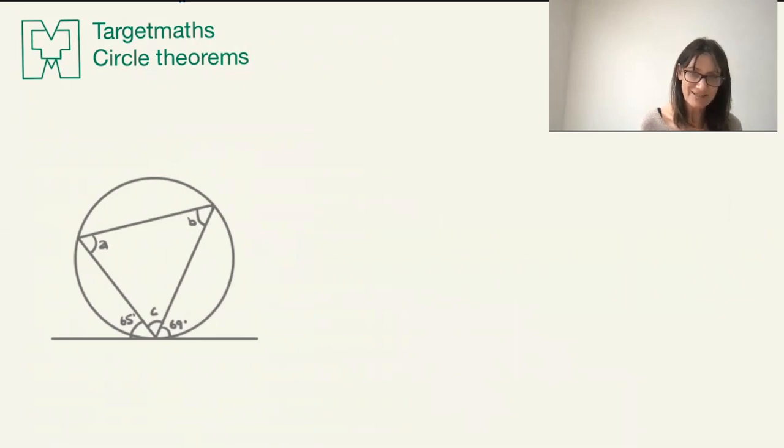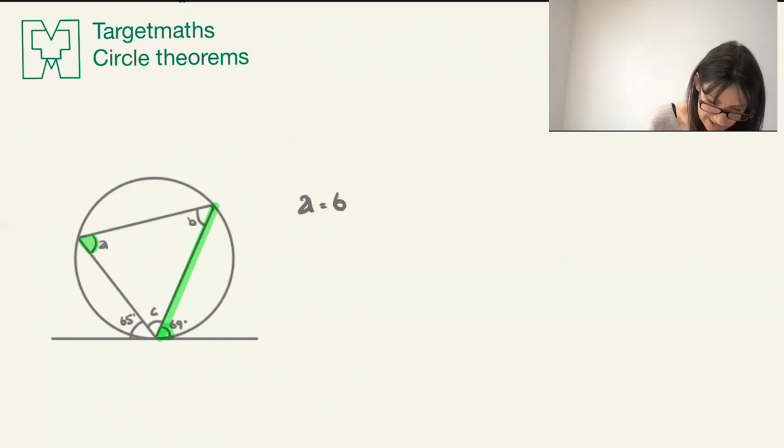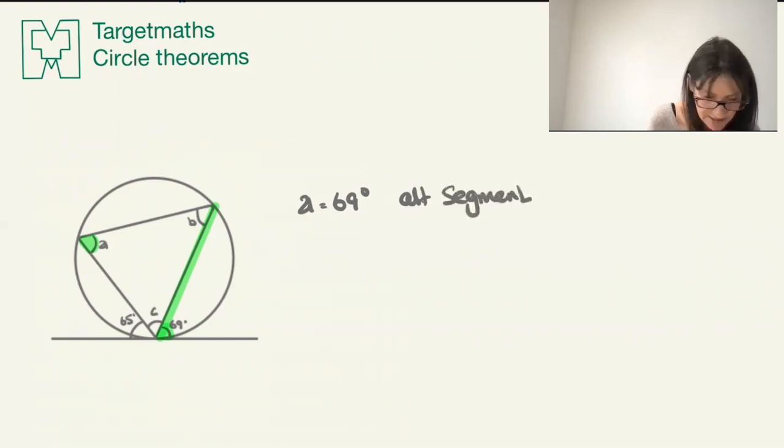Okay, right, let's do this. So I have an angle here that's touching that chord, which means that is the angle that it's equal to. So A is equal to 69 degrees, alternate, whoops, why am I putting a little line in there? Alternate segment helped me work that one out. So that one's good. Okay, next one, choose a different color. I've got one here, which is on that chord, which means I can't touch those two. So it's this angle over here. So B is equal to 65 degrees, alternate segment.